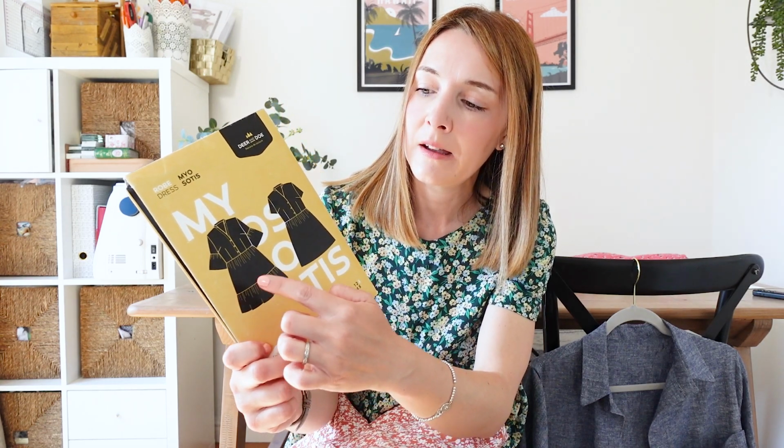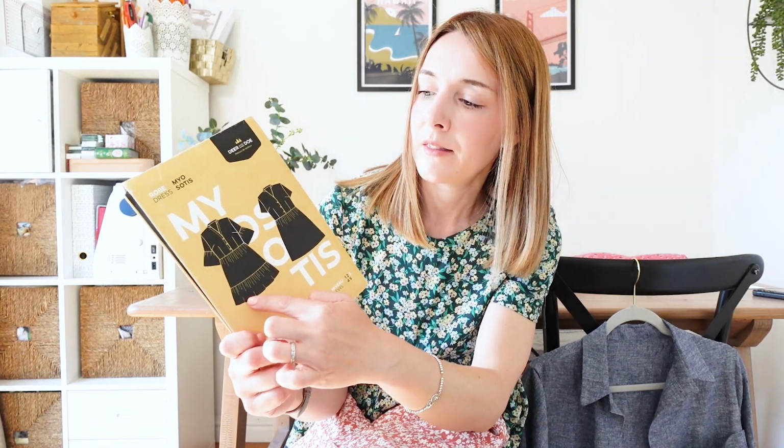And then I'm going to make the bottom tiered, as it is in this pattern here, or this design here. But I actually want to slightly play around with the tiers again and just make it below the knee. I think this dress actually comes up quite short as it is, so I'm going to just lengthen it slightly down so that it's below my knee. Not quite midi length, but also not quite mini length either. So I think it would just be a bit more of a modest kind of mini dress. I want it to be quite short, but not too short, if you know what I mean. So that's what I want to make with this fabric.